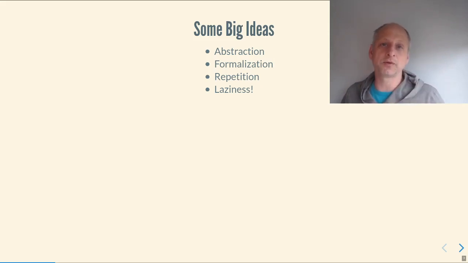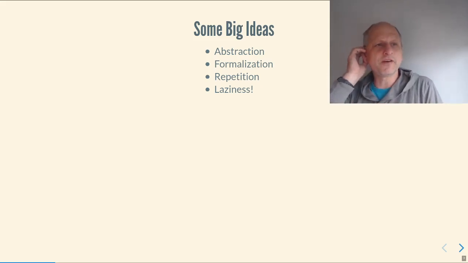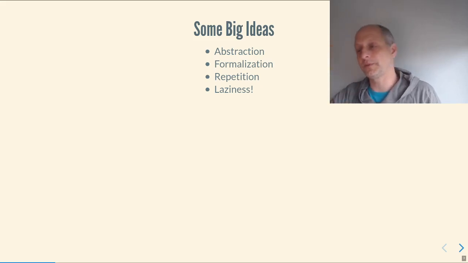So those are three big programming ideas that it's important to have in the back of your head, have your eye on a little bit while you're learning this stuff. And the final big idea that I think is really important is to remember that in computer programming, laziness is a virtue. So you want to do as little as possible, and you want the computer to do as much as possible. So when you're programming, you have to mobilize your inner slacker. On the one hand, you're going to be working really hard, and on the other hand, you're going to be trying to get someone else or something else to do the work for you.